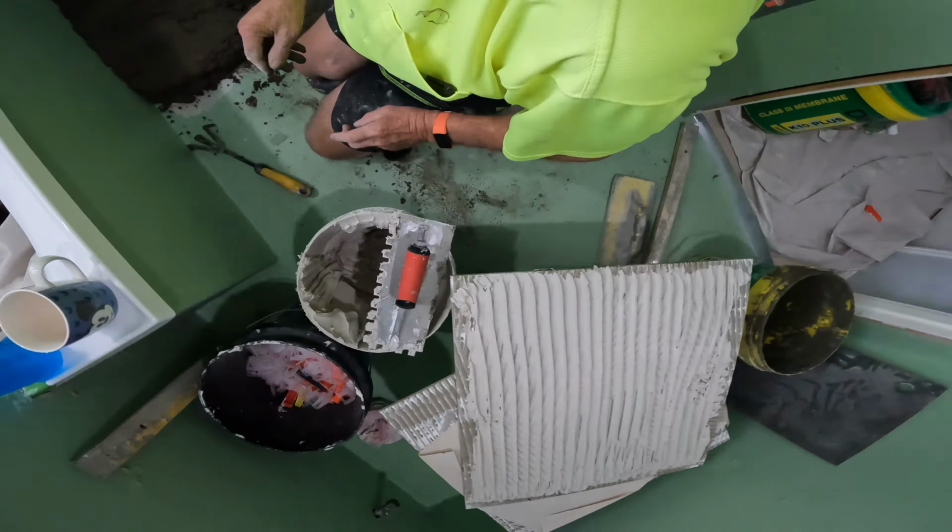I used to lay like this years ago without clips. It was all done by feel, just like that. And you get it perfect. This is easy. No brainer.